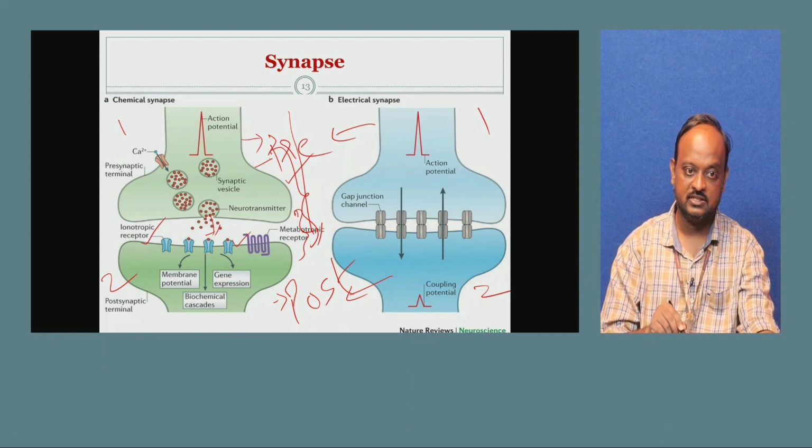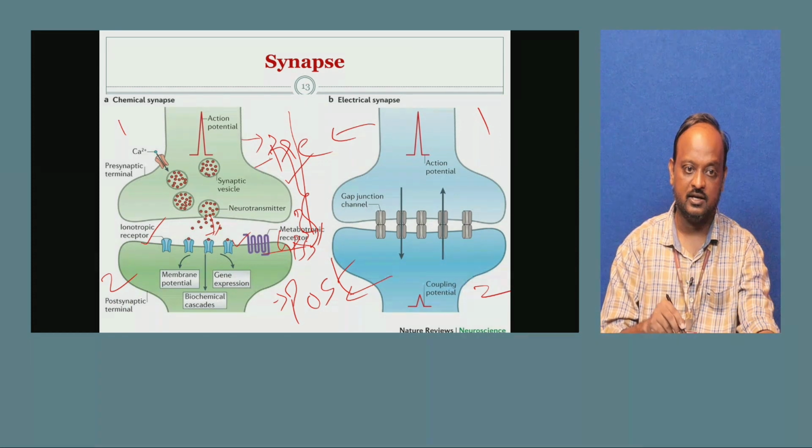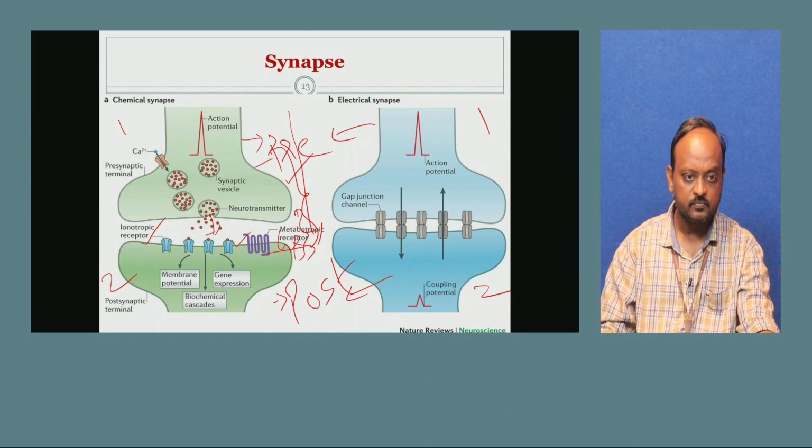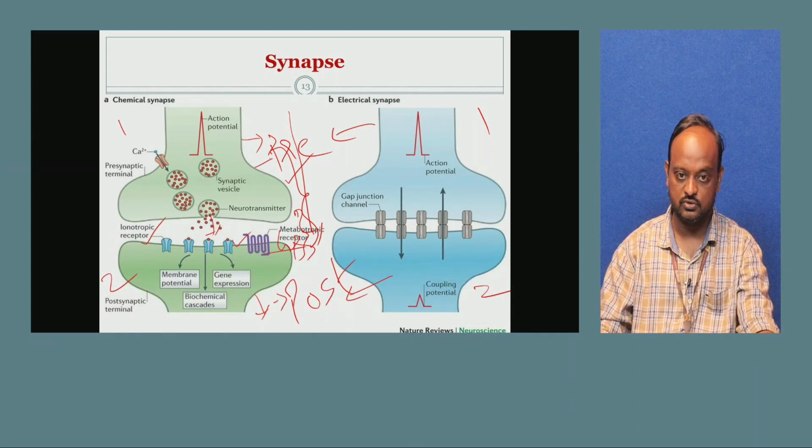Right. This is not random binding at receptors, only a specific ligand can bind to a specific receptor. So this is a GPCR, G protein coupled receptor, and these are acetylcholine receptors. Acetylcholine can only bind to this particular type of receptor. Once the signal is passed from here to here, the action potential continues in the second neuron, then moves on to the third neuron, and then the fourth neuron. Likewise, the signal continues from one neuron to the other.